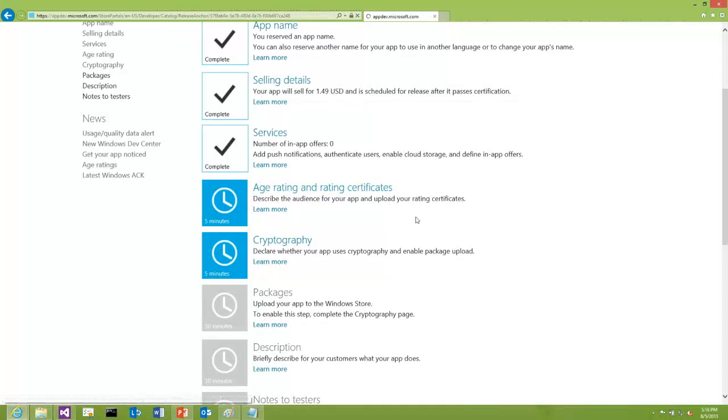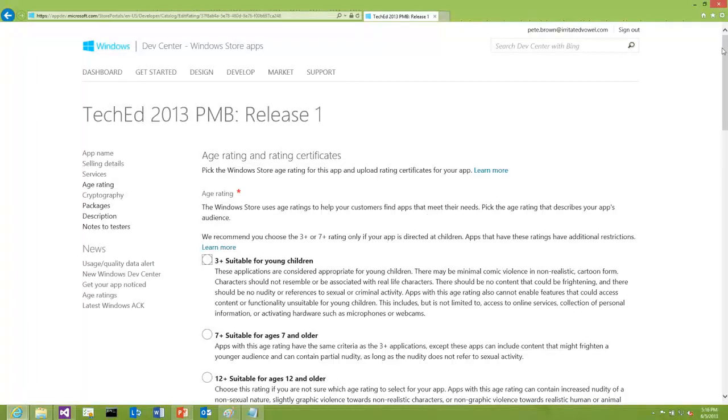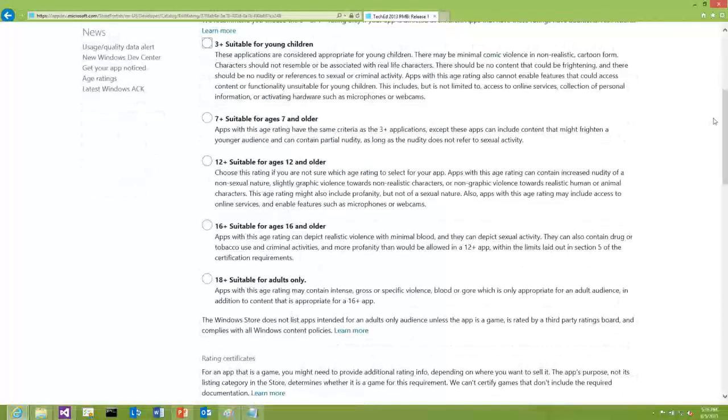Age rating and rating certificates, something I covered in here. This is where, again, you can see information about which age ratings are appropriate. I'm going to say 7+ for this sports app. It could be 7+, could be 12+. Chances are a 3-year-old isn't going to be particularly interested in it, so I'm not even going to risk having it down at the 3+ level. I know that there's no foul language in there or anything like that, so I'm going to put it 7+.